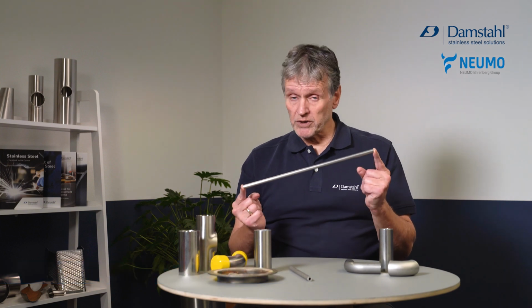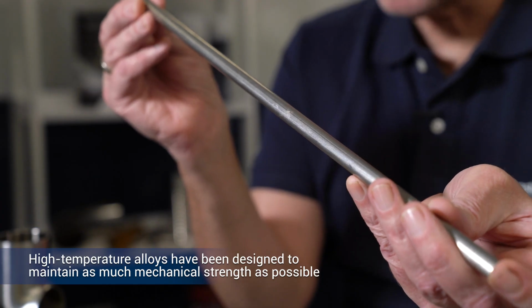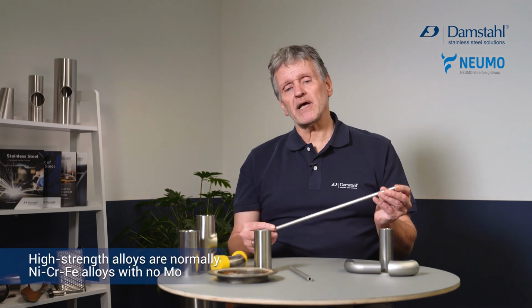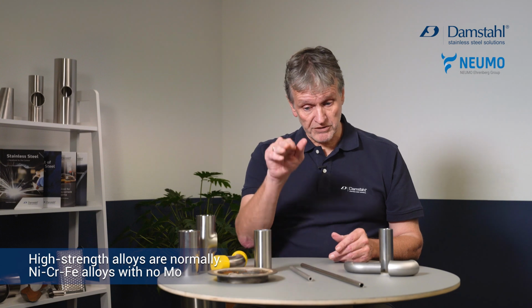Then there's one group of nickel-based alloys which don't come from the stainless steel, but that's the high temperature alloys, and this is a very fine example. It's one called Inconel 600, and it contains more than 70% nickel, only 15% chromium, no molybdenum. High temperature alloys are usually without molybdenum, and then just very few percent of iron. The reason this one is good at very high temperature is because the creep strength is very high. It doesn't get soft the same way as most stainless steel types do when you get to very high temperatures like 600, 700, 800 degrees. It maintains its mechanical strength.